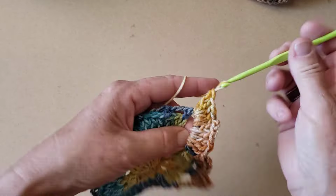And you just repeat what you've done. So a single crochet, 5 double crochets, your corner, then you just repeat that all the way around. So pause the video and I will meet you back up over here when we're ready to join.